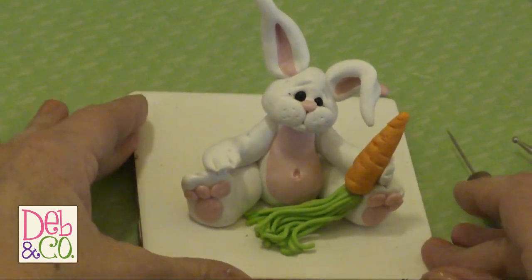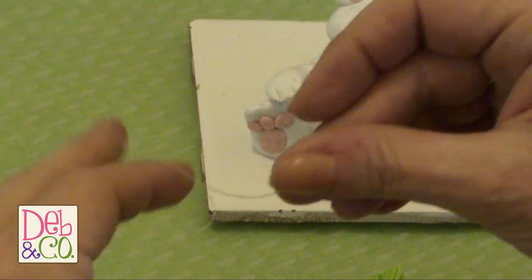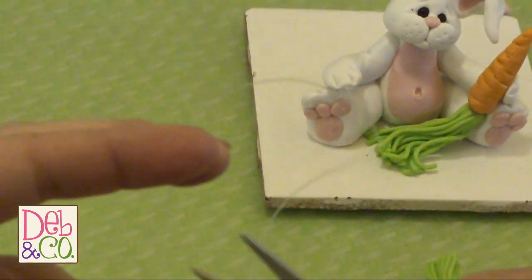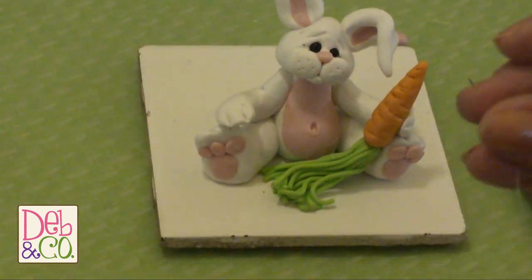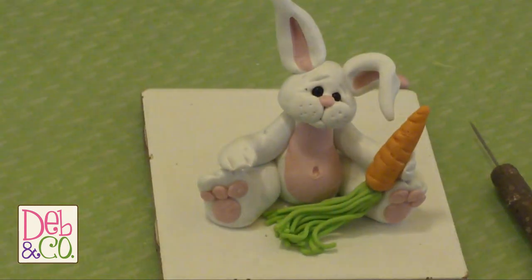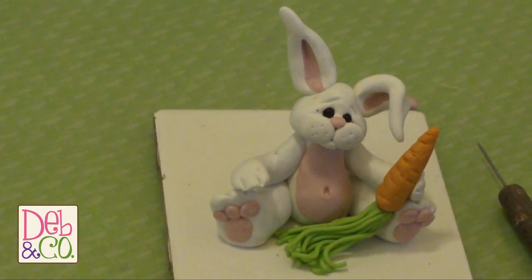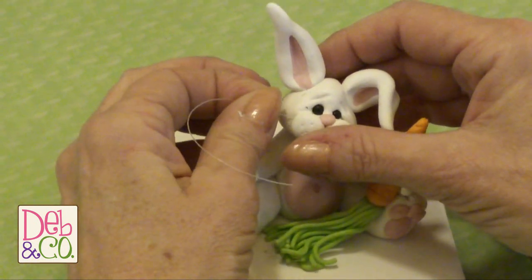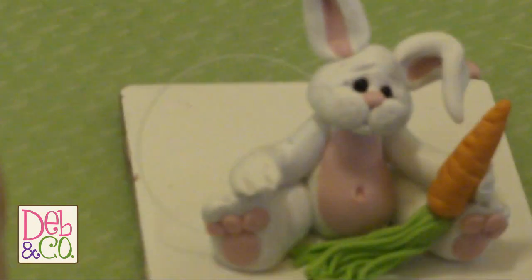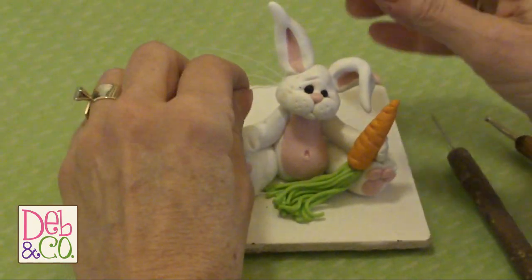So now you basically have your rabbit finished. Now I'm going to add some whiskers. I've got fishing line — you can use fishing line for whiskers on dogs, cats, whatever. The thing about fishing line is it does shrink in the oven, so you need to cut your whiskers extra long. They do straighten out too, so don't worry about how they look when you stick them in the oven because they will straighten and shrink. When your ornament is done, then you can trim them. I've got three for each side and I'm just going to stick them right in behind the muzzle up against his face. I'll just do one side so you can see how it's done.